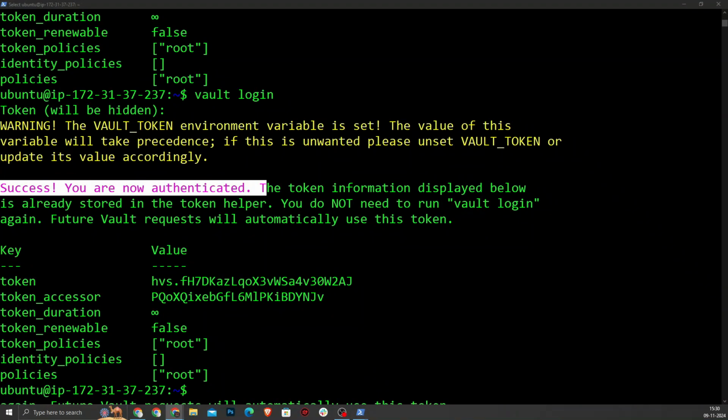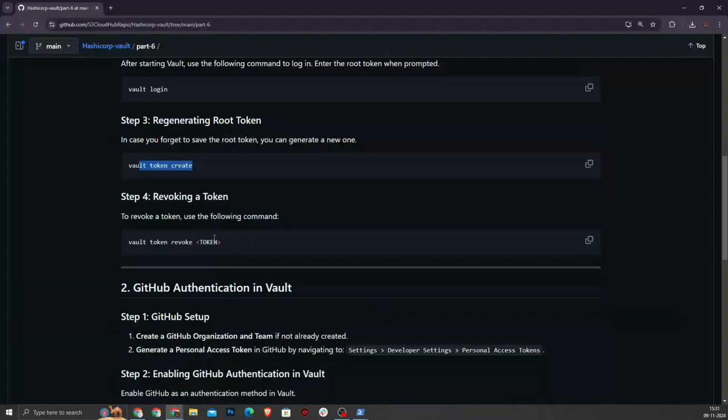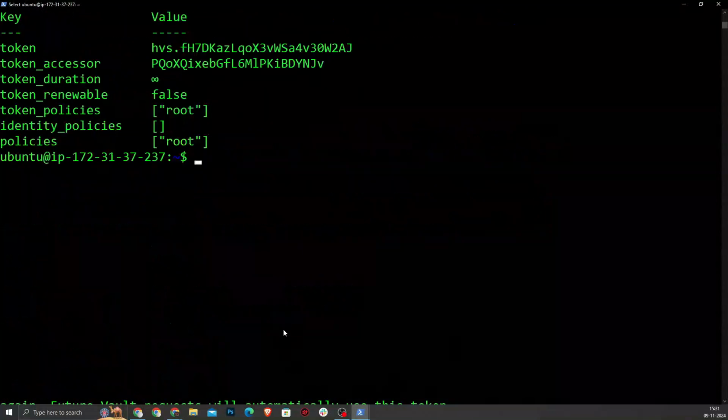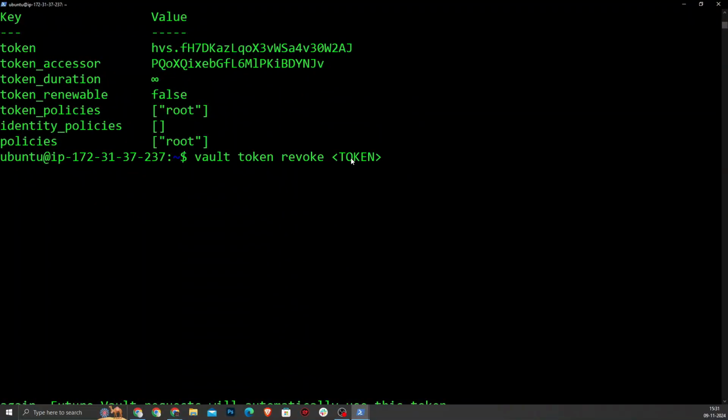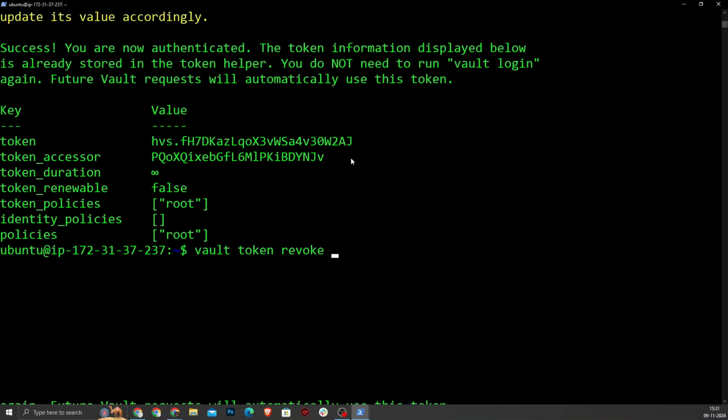Now if we have generated multiple tokens and need to revoke one, use vault token revoke. This command will permanently disable the specific token. So let's move to our GitHub repository, copy the command, and paste it over here. Now replace the token with your actual token.